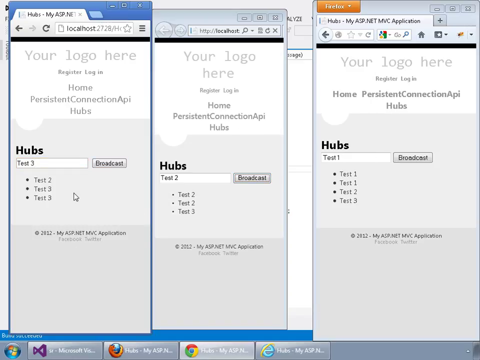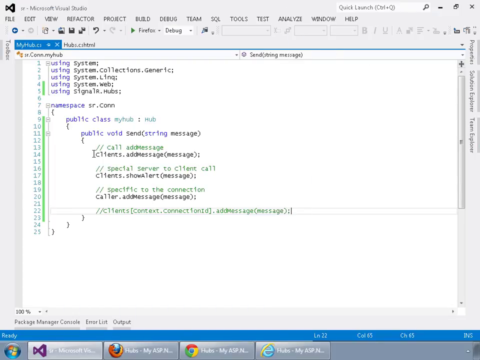And again, the reason why whoever has the message originate from them gets 2 while everybody else only gets 1 is because of this right here. The first one goes out to everybody. clients.addMessage calls the JavaScript function and sends that message out to everybody that's connected.